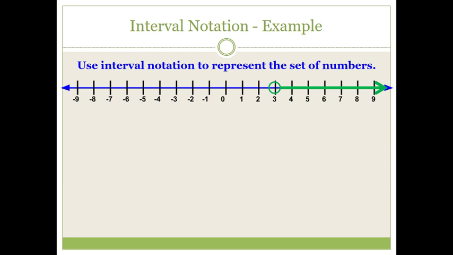So let's use interval notation to represent the set of numbers indicated here. All right? Typically we would say, hey, this is x is greater than 3, but not including 3. Any number strictly greater than 3. All right, so to write that in interval notation, we have to use a parenthesis for the 3 because we're not including the 3 because it's not shaded, and then going on to infinity forever to the right, which we also always use a parenthesis for infinity.